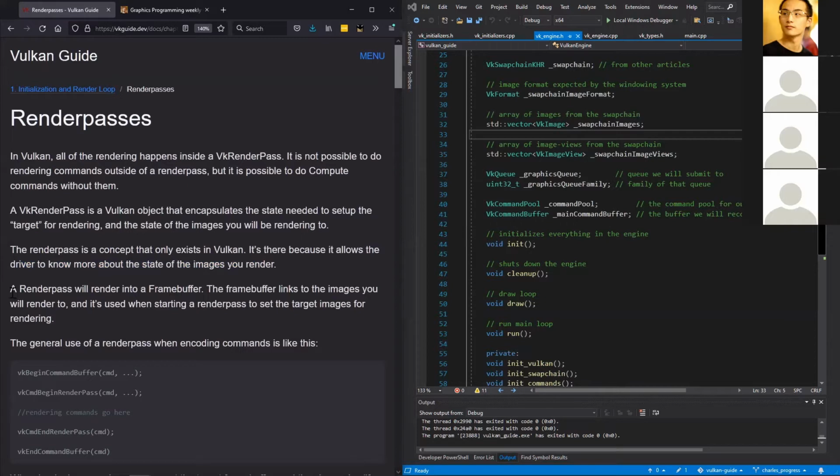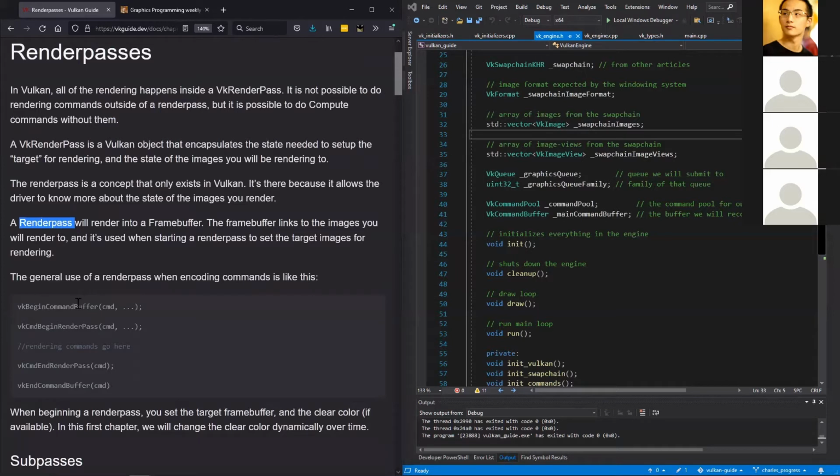When you create a render pass, you're only defining the layout and type of things that go in it. You're not defining the images that actually get rendered to. To do that, we need a frame buffer. This frame buffer is the bridge between physical hardware memory and the abstract render pass description.